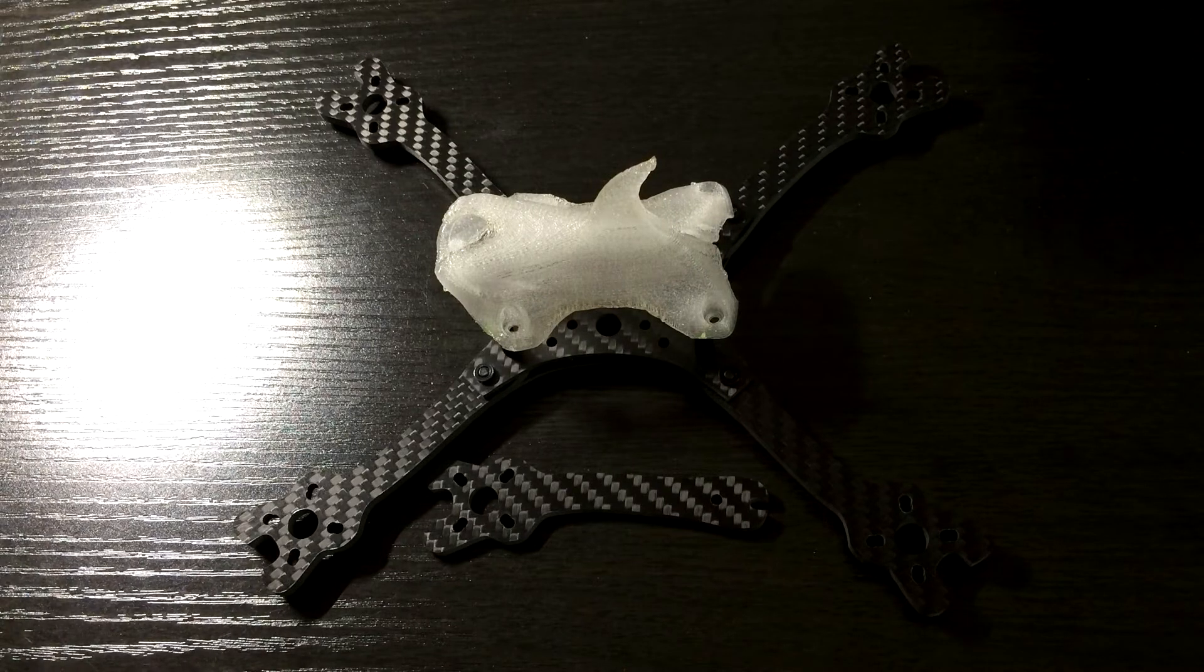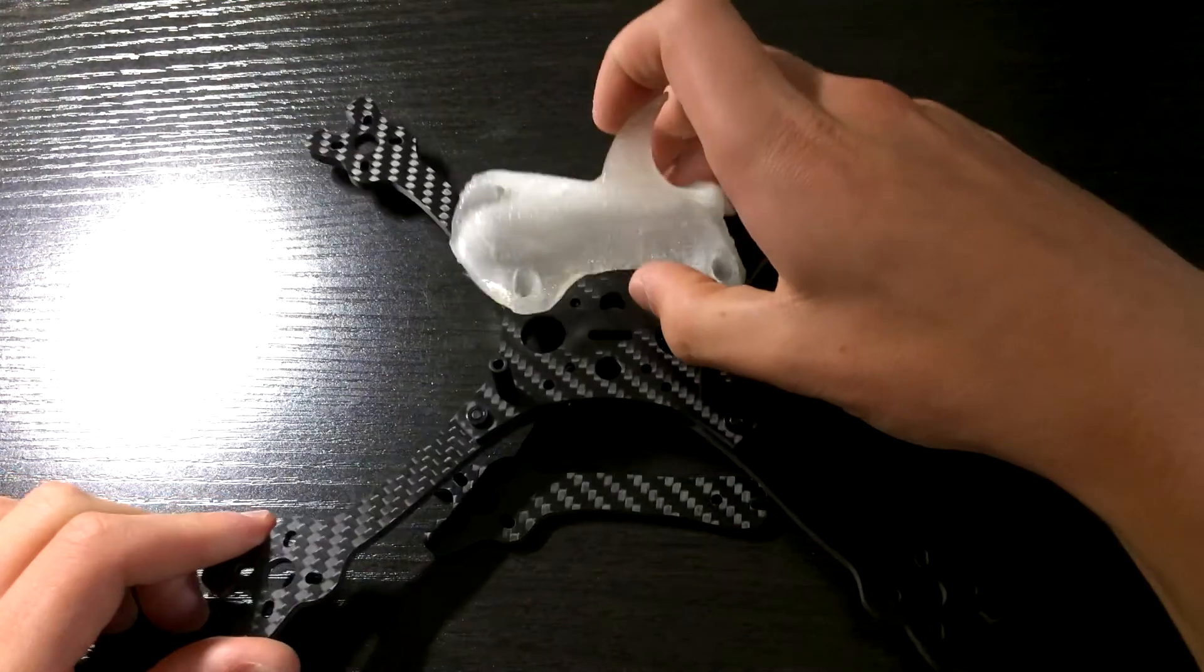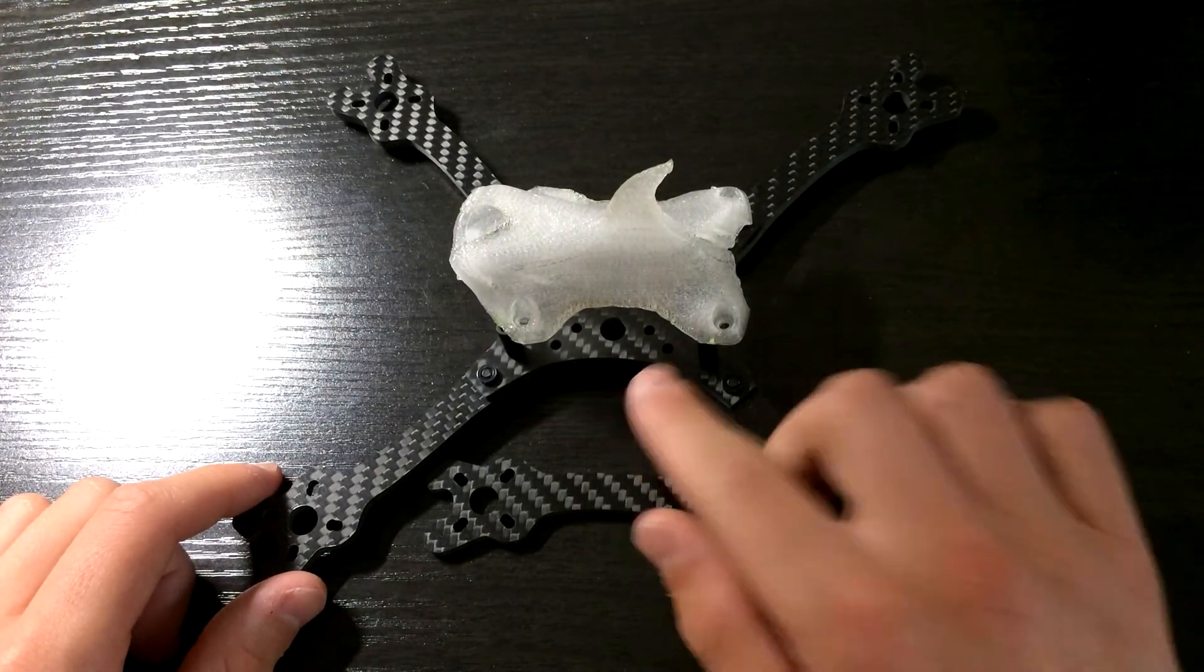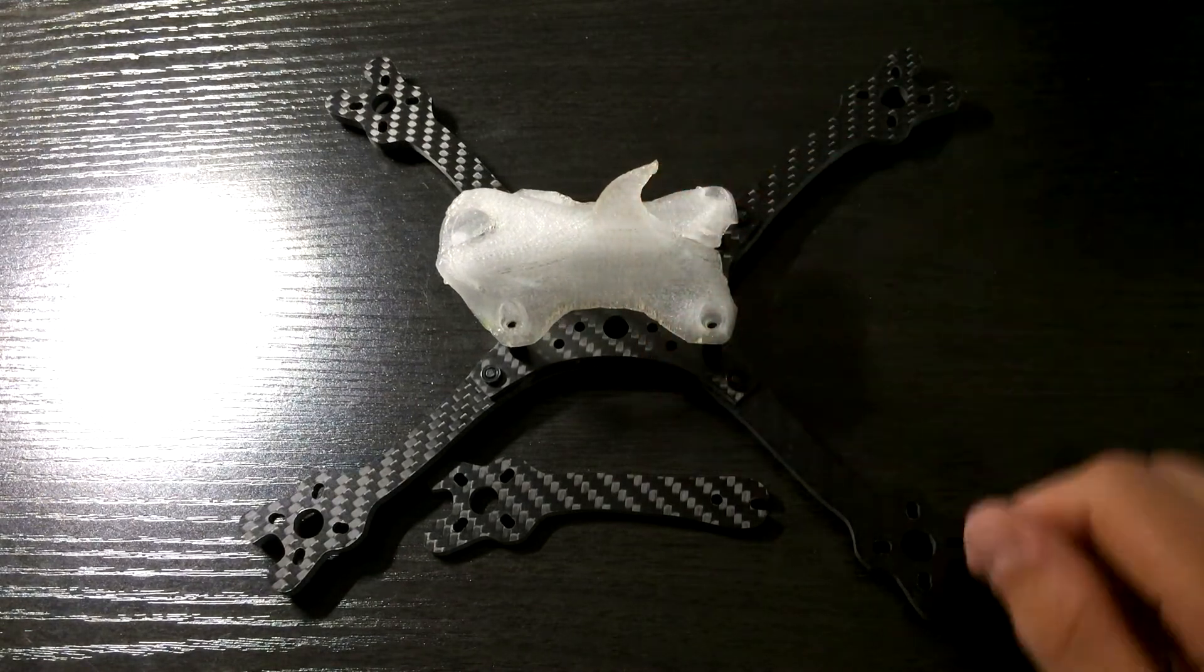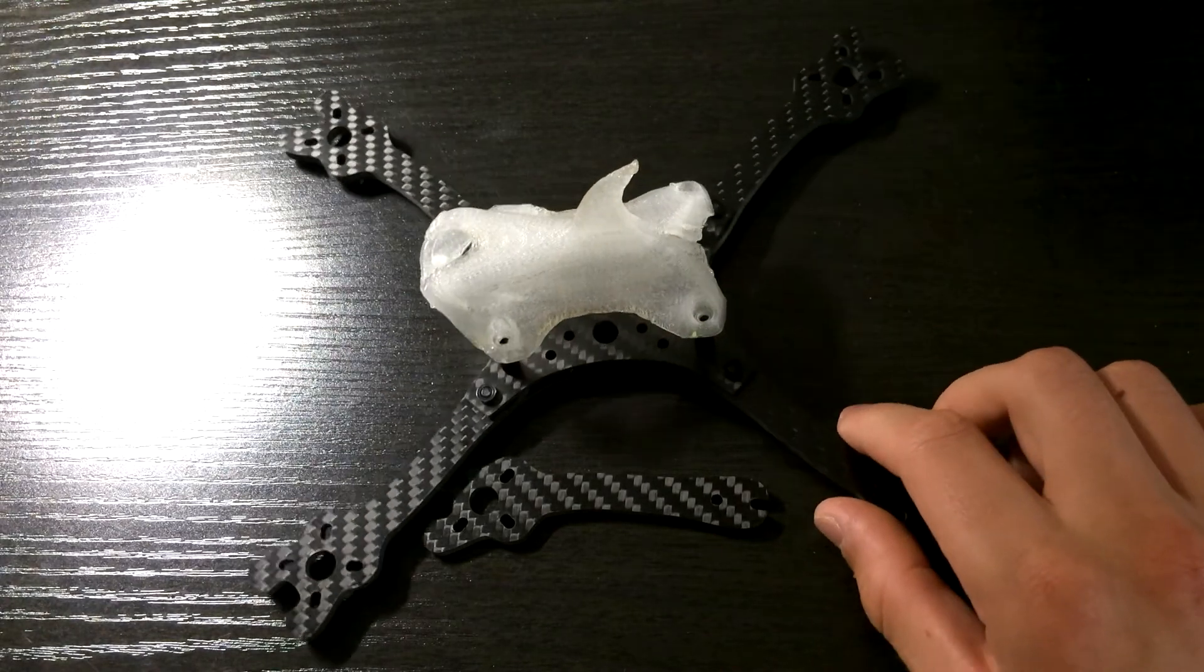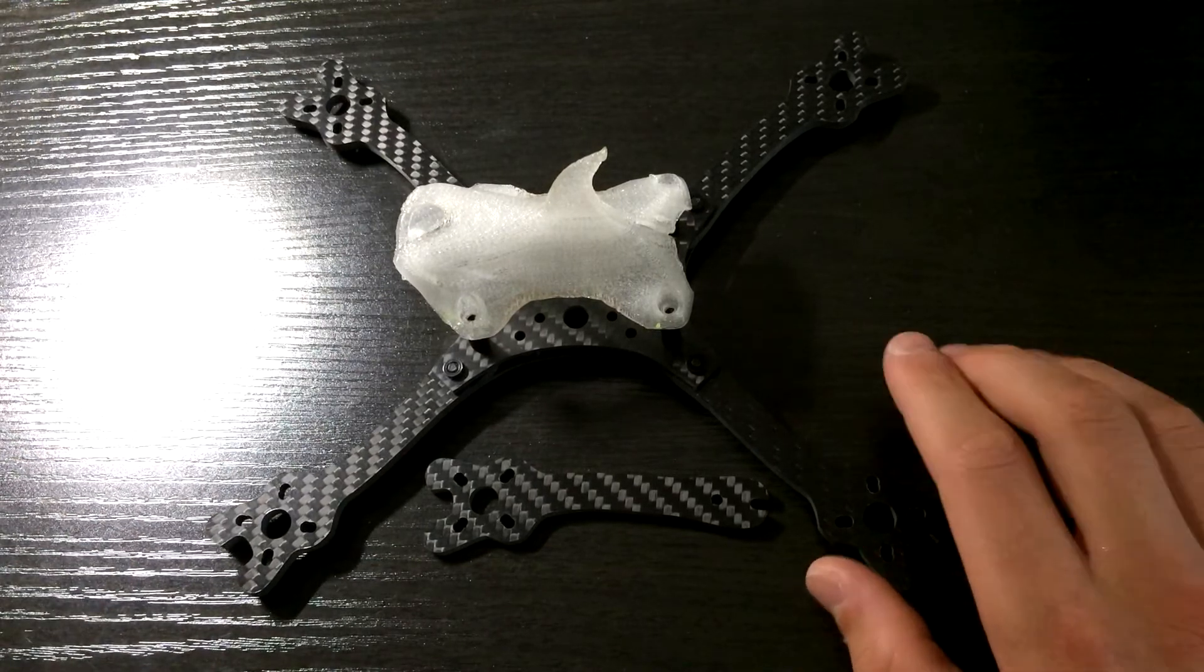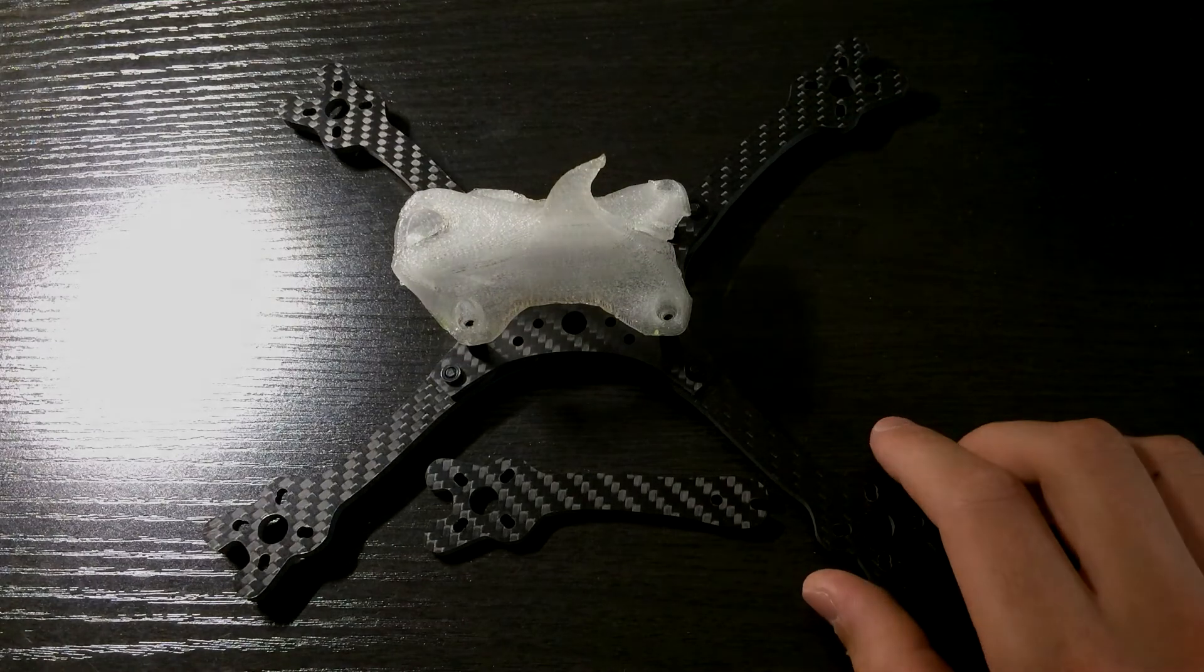After trying many frames I've been able to point out flaws in most of them and so far the God Mode solves a lot of those things. It pretty much deals with everything and you can have no problems with the antennas, the arm changing, the battery strap, whatever stack you want. Overall, I think it's almost a perfect frame. At this stage I can't pick anything that I would like to change. So for me, it's the perfect race frame right now. I might experiment with some other stuff in the future but I'm very glad to have two of them right here to build up. Thanks for watching. If you want to buy one of these frames check out the store, you can check the links in the description to quadracer.com.au and I will see you guys in the next one.